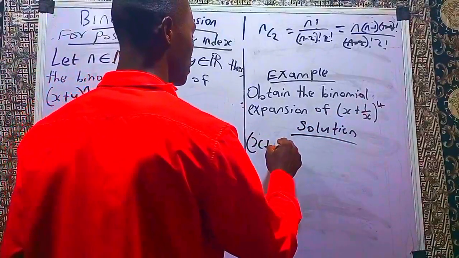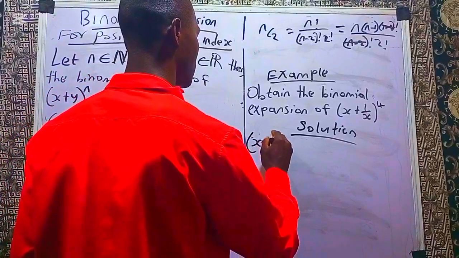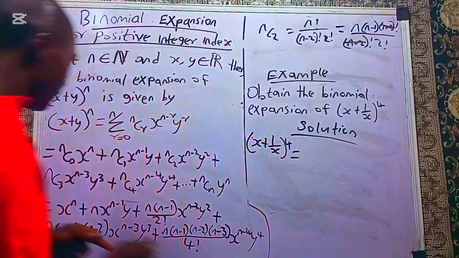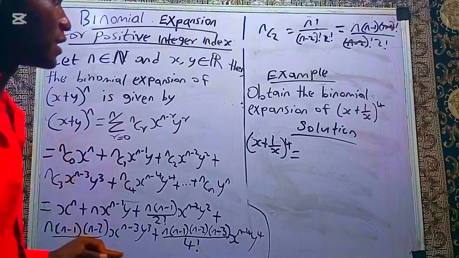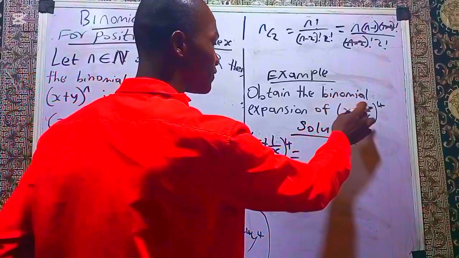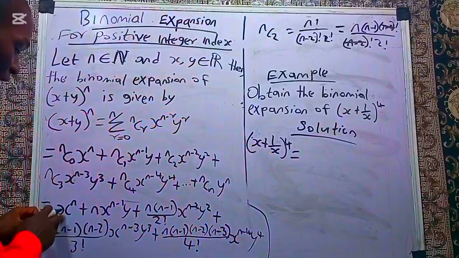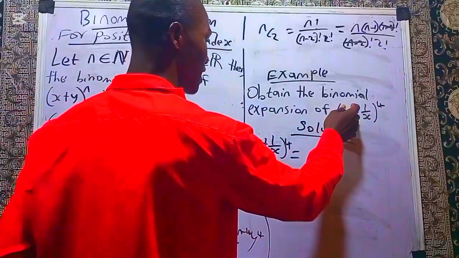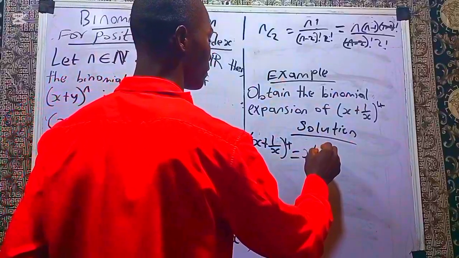That's x plus 1 over x, all raised to power 4. It is equal to, what does the formula say? The first term you have here is raised to power n. The first thing you have inside this bracket is what this x is representing. Raised to power n, here n is 4. So the first thing I have here happens to be x, so I'll raise it to power 4.